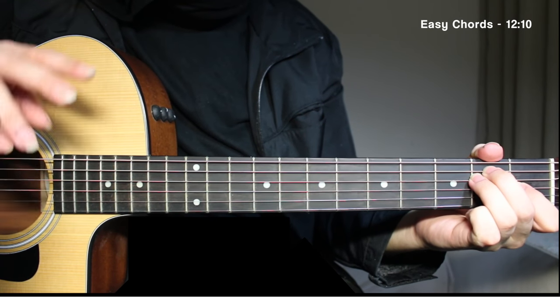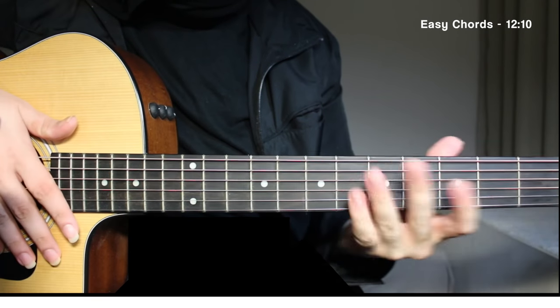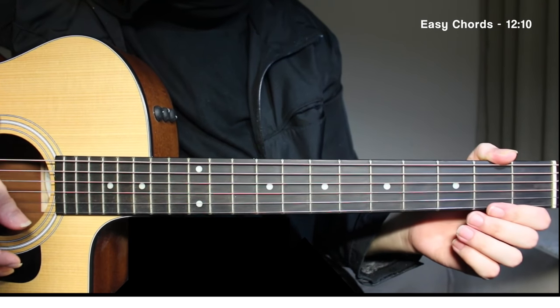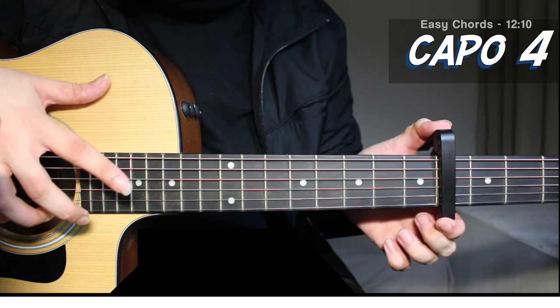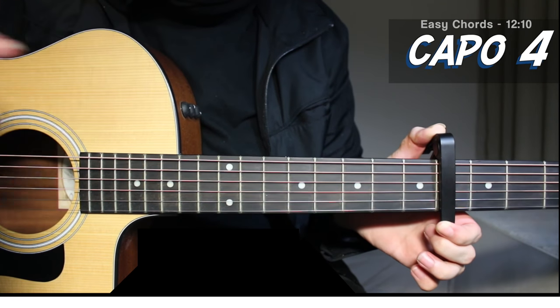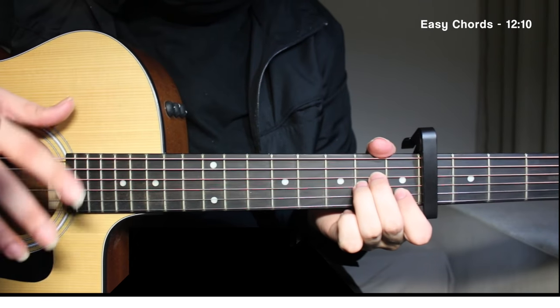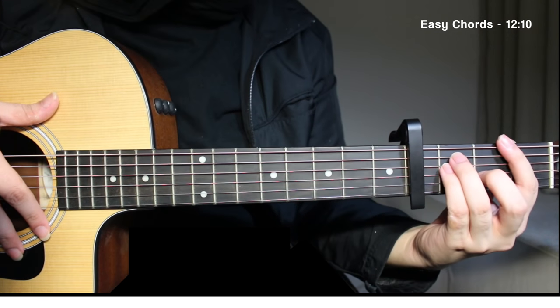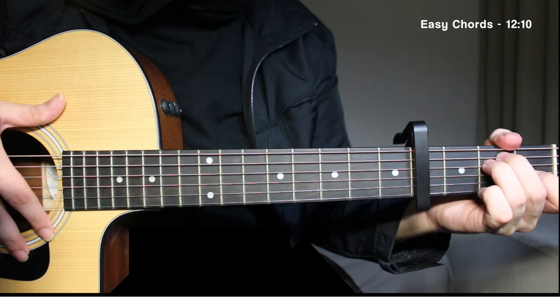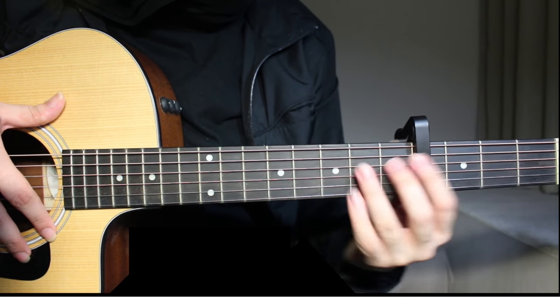So like I said, there's just two parts of the song, this riff and then the strumming in the chorus, right? So if you put a capo on the fourth fret, you can make the song a little easier because you can avoid all of the bar chords. All right, so basically the chord progression that we were doing over there was from E major to F sharp minor to D minor to C sharp minor to B.